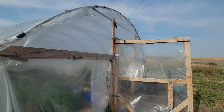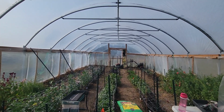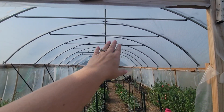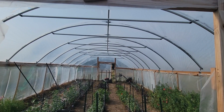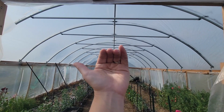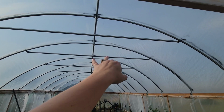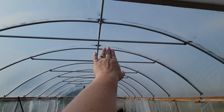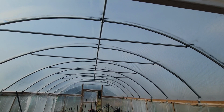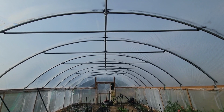Let me see here. Let's take you inside. All right, so this is the inside of the tunnel, and we have the across beams. Those actually move and wiggle a little bit, which helps on those really windy days. And again, we had the shade cloth on top. You can see the black spots up there where that rubbed the plastic on the top of the metal, and how it floats right now on a windy day, above the bars. The shade cloth really helped hold and anchor the roof down, which was fantastic.